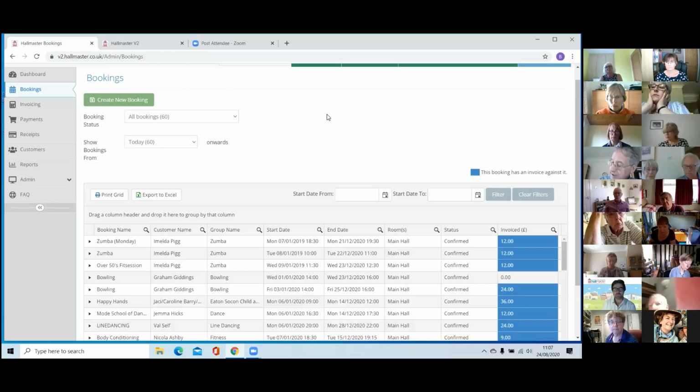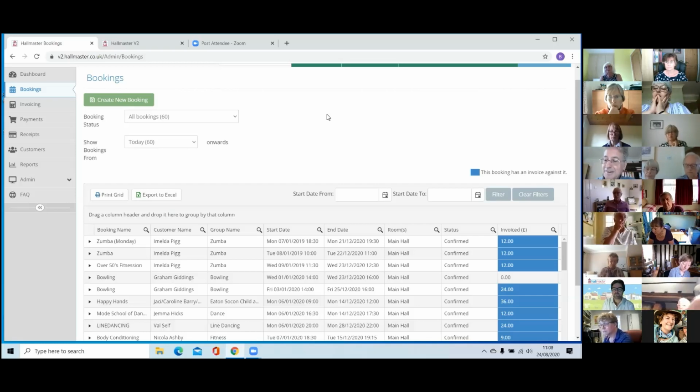She checks that, as I said, resolves any specific queries, and when she's happy, she confirms the booking, and what happens is a confirmation email is generated, and it goes back to the customer saying the hall is booked for that date. At the same time, the person doing the invoicing, which has been me up to now, also gets that email, and then I go in and say, okay, I've got a confirmed booking, and I can click on that booking. Unfortunately, I don't have one here to show you today, but I click on that booking.